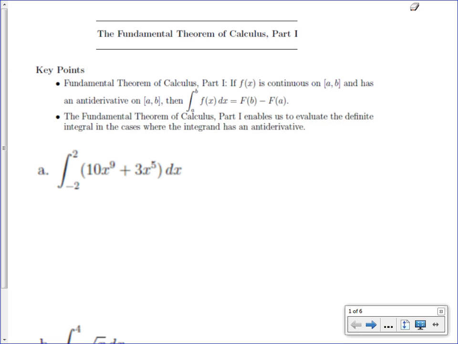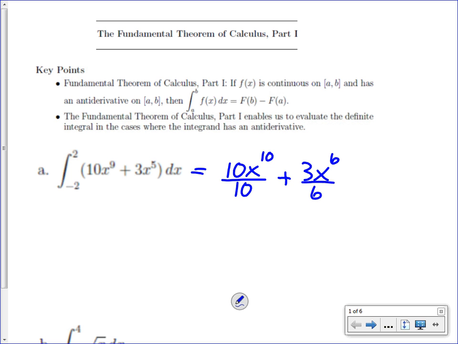Okay, so if you guys remember, this was what we were building up to, which I would call the shortcut method of finding the exact area. So what you always want to start by is finding your antiderivative. So remember, we're working backwards. This is where we want to add 1 to the exponent and then divide by that number. Okay, add 1 to the exponent, divide by that number.